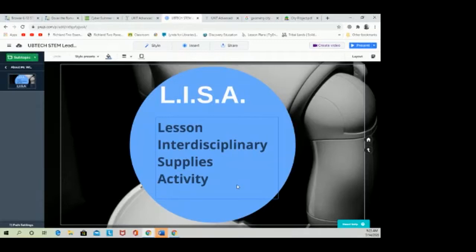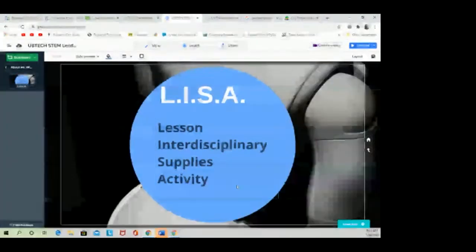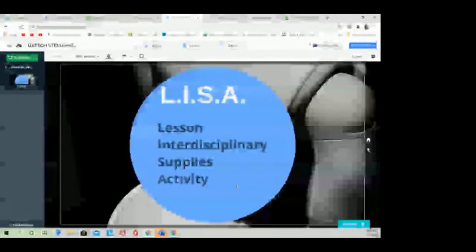For one thing, if I want to talk about catapults and I use popsicle sticks and rubber bands, and I have a class of about 25, 30 students, well, if I only have 5 popsicle sticks and 3 rubber bands, that's not going to help. So my supplies would dictate my activity, because now I have to change up my activities. I want to still talk about catapults and maybe the courses used on that.